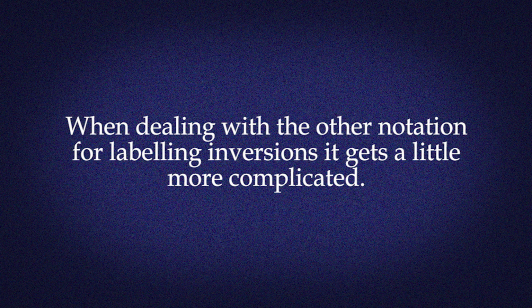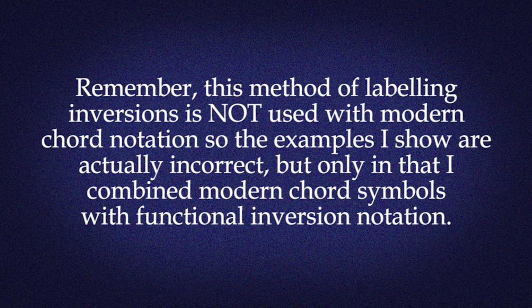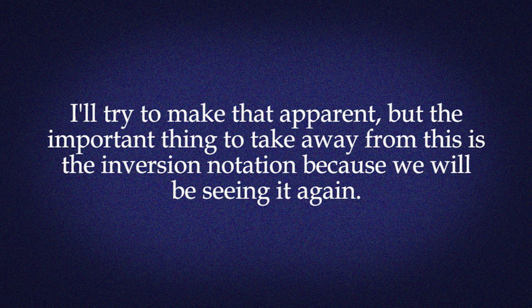When dealing with the other notation for labeling inversions, it gets a little more complicated. Remember, this method of labeling inversions is not used with modern chord notation, so the examples I show are actually incorrect, but only in that I combined modern chord symbols with functional inversion notation. I'll do my best to make that apparent, but the important thing to take away from this is the inversion notation, because we will be seeing it again.